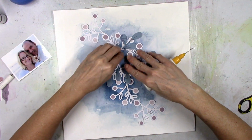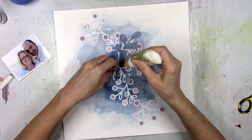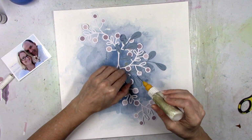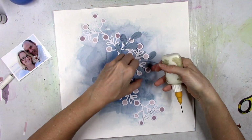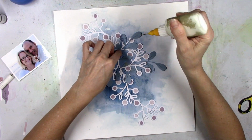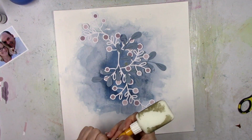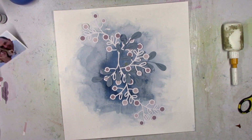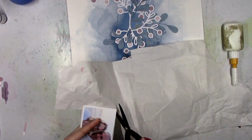So this is kind of what I got so far. I think I'm going to start to glue things together. I'm going to glue these little blue leaf sprigs to the cut file so I can move the whole thing around, because every time I touch it, you know, everything moves. So I want to secure it all so I can just pick it up and move it as one big piece. So now I'm going to start to work on the layers with my photo here.